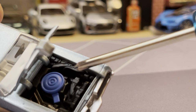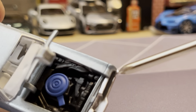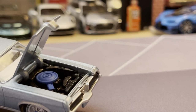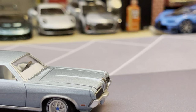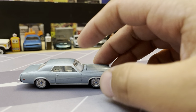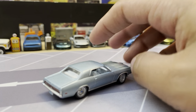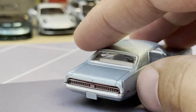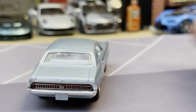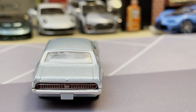Power steering, something like that. Fender supports from the firewall. That was another Ford thing. And they use this chassis. Changed it a little bit, but all the way to 73. You know, an extension of what originally came out in 64. Sequential taillights on Mercury's, I believe, still. Could have been an option, but ones I've seen are sequential.